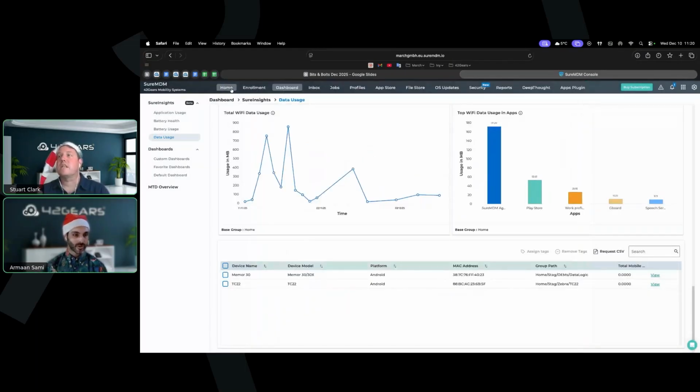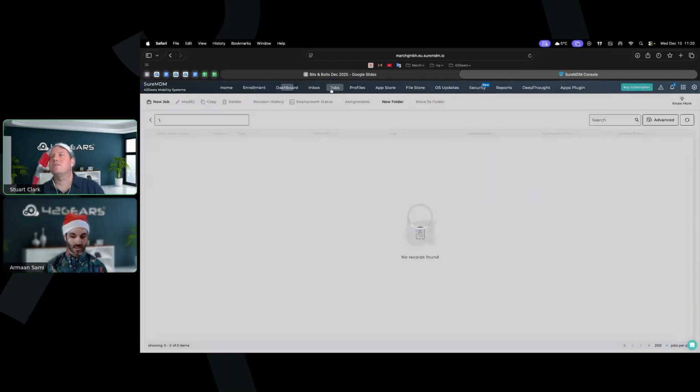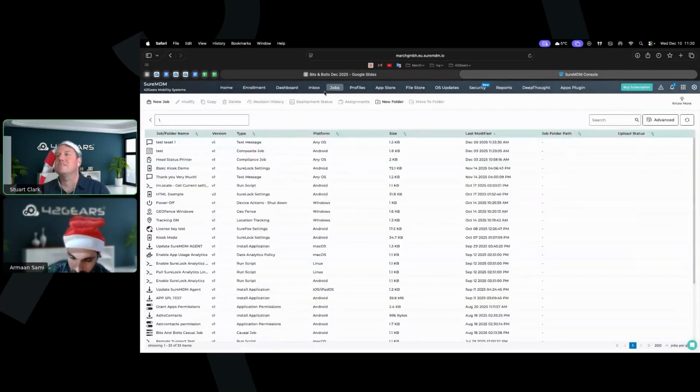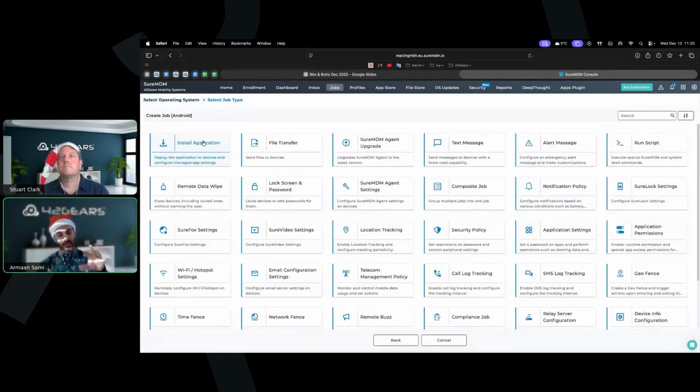So I see there's clarity on it. The question was if I wanted to be able to filter a list of devices that used more than, for example, 1 GB of data within the last month. Gotcha. Okay. It looks like you can't do that there. It's not a grid view.